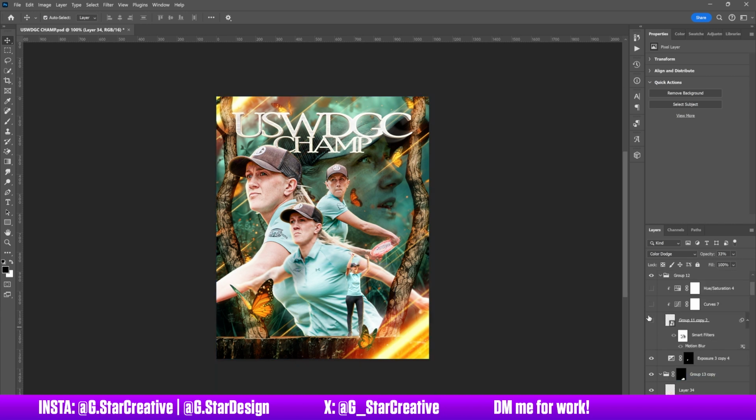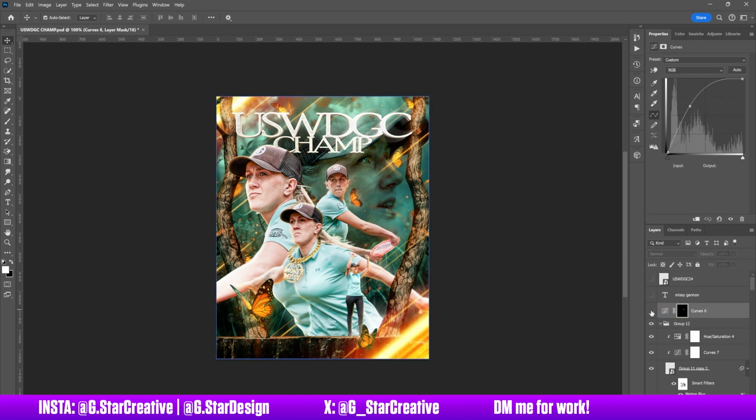And then I use an exposure layer to darken up underneath this necklace to make it pop out a little more. And that necklace I think I made with AI as well, and then just using different techniques to make it pop. Then I use another exposure layer to make that butterfly in the background pop as well, just to make it look like it's glowing. And we added in her name and the logo.